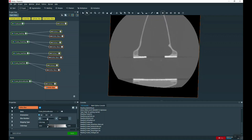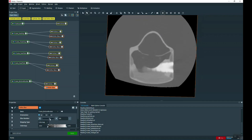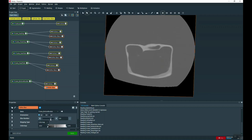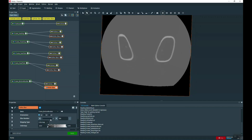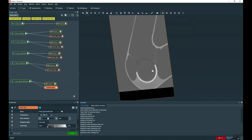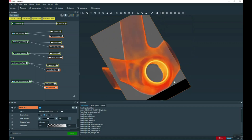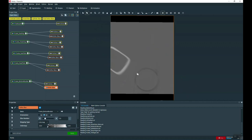Actually, I don't see any voids apart from these holes in the carbon layup, maybe here a little bit at the non-drive side, but not very critical layup separations. And now we are at the back of the bike and it looks fine again. Maybe if we look from a different perspective. So if you turn it, this is now a side view of the bottom bracket. And this is just the shadow of the metal artifacts, so don't worry.